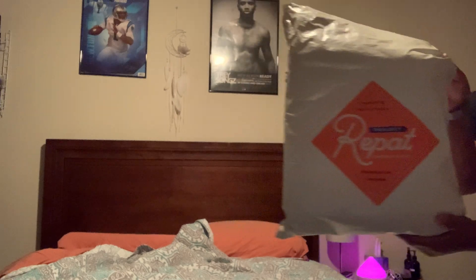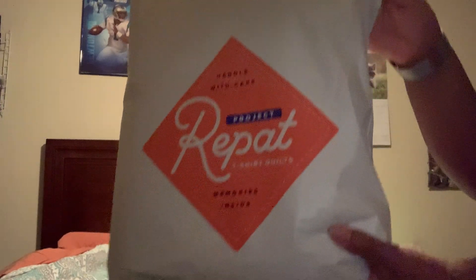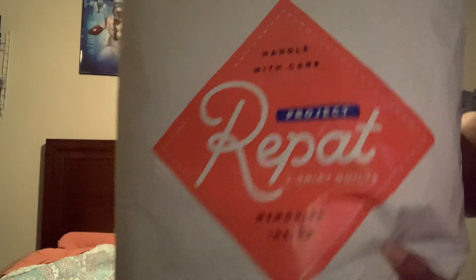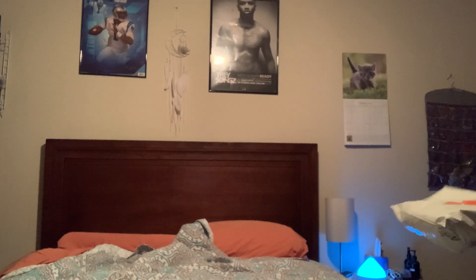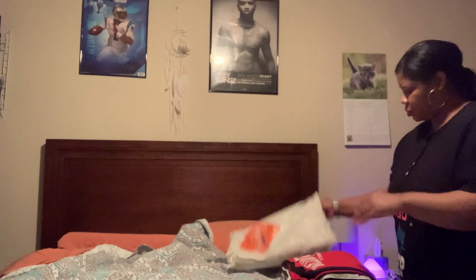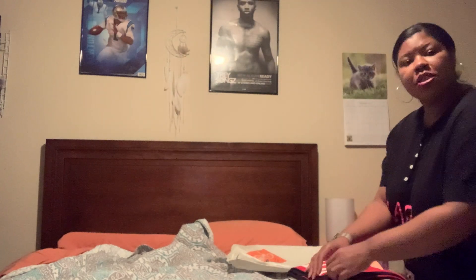I'll get a little closer, and you'll see in a second why I was so far away. This is a quilt, so I wanted to be far enough away so you could see it. This is the packaging that it comes in and I'm going to go ahead and take it out — it's so cute. They have quilts in different sizes ranging from what they call lap size — like a throw blanket — up to king size. I have a twin size quilt, and the one I'm just about to reveal is a lap blanket. This is my first time looking at it too, so we'll be seeing it together.